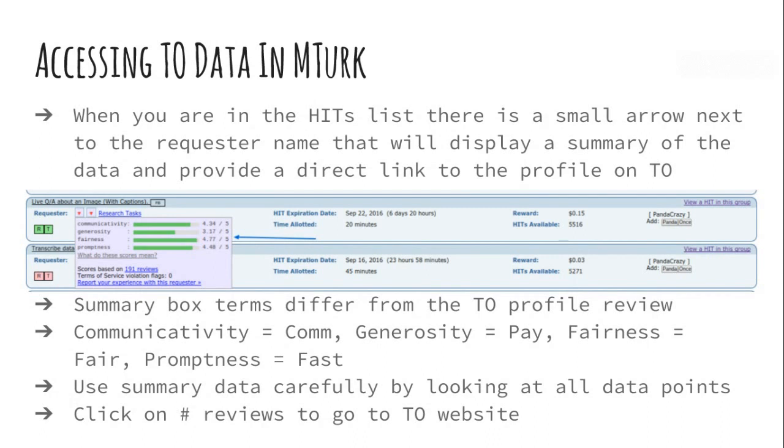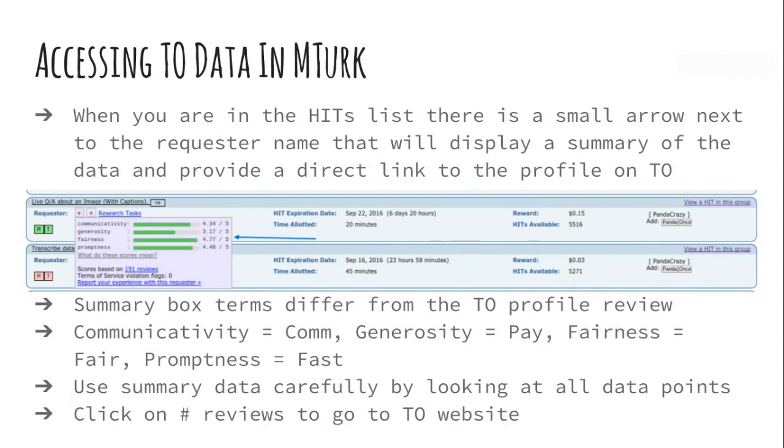So you want to use your summary data carefully by looking at all the data points that are available to you. If you see green, you're pretty much good to go. But requesters have gone from good to bad and bad to good, so you always want to be clicking around and checking. I don't encourage it to slow you down. But just because this box says all green, it doesn't mean the requester hasn't been on a rejection spree and the numbers haven't caught up to him or something like that.